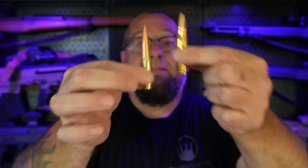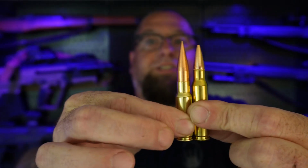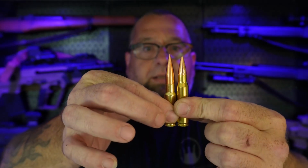Here's an 8.6 Blackout, same one, next to a 308. The 8.6, as you can see, is a little bit taller than the 308 is. That's a 150 grain bullet. But yeah, this is a massive hog of a bullet. It's a 338 diameter. It uses either bonded 338 bullets, or you have to use solid copper or brass bullets.